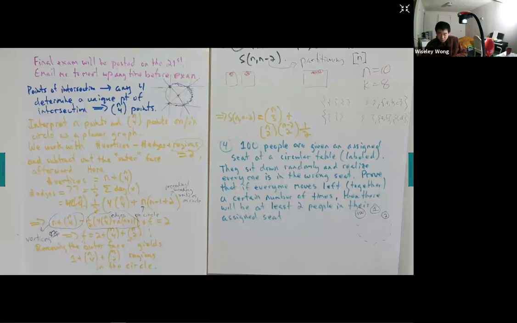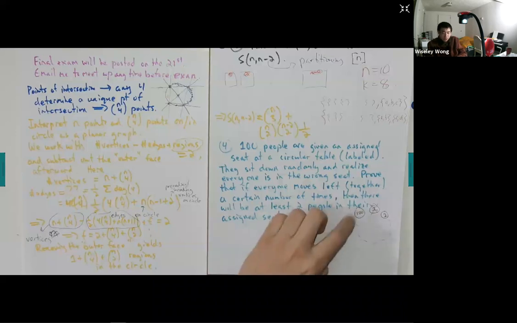So it may be easiest to imagine whoever is currently sitting here in the wrong seat. Well, if this person is in the wrong seat, whatever number that is on his paper, there's only 99 other possible seats. So he could write down on his piece of paper how many shifts to the left he has to do until he gets to his assigned seat. But he's already taken up one of the seats, which is wrong. So it should be clear that there's only 99 other choices where he can rotate to get to the correct seat.